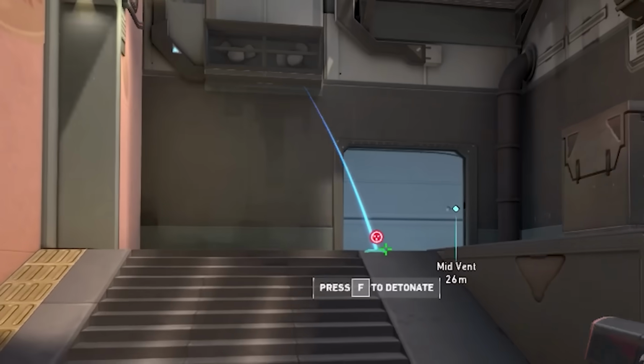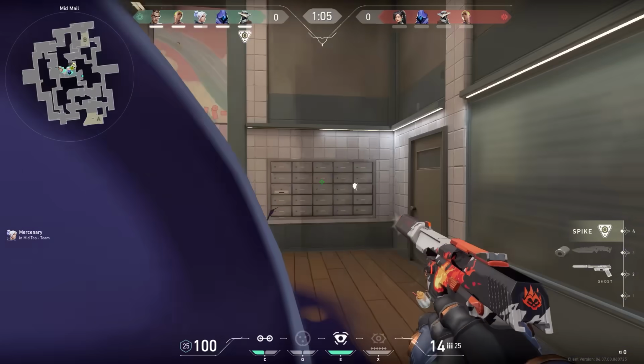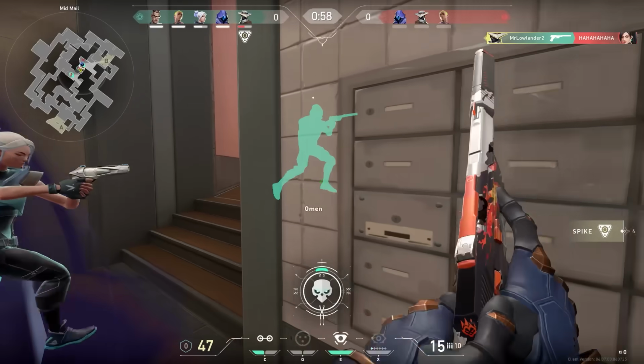Don't use your cage just as a smoke. The main reason why your cage is good is because you can hear the enemies walking through it. So when you throw it down, you don't have to look at it unless you hear something. Oh, how did I get him?